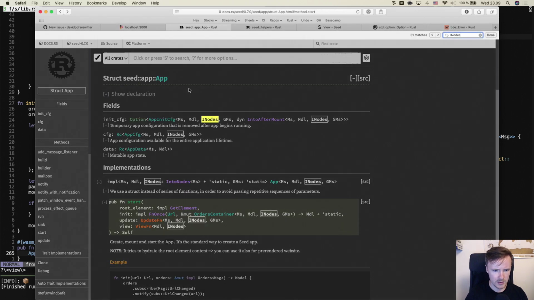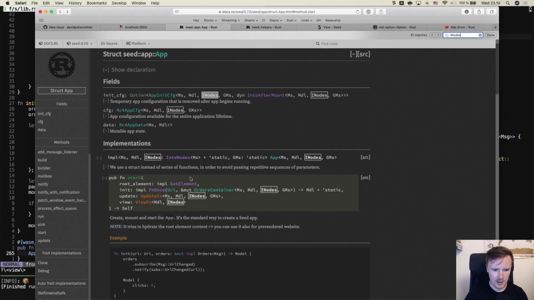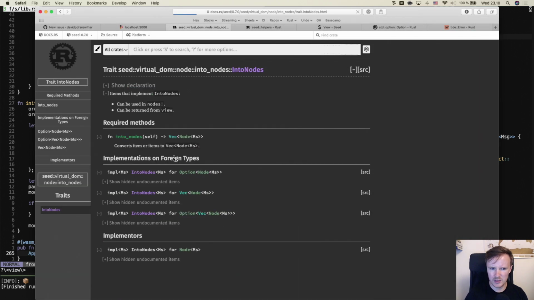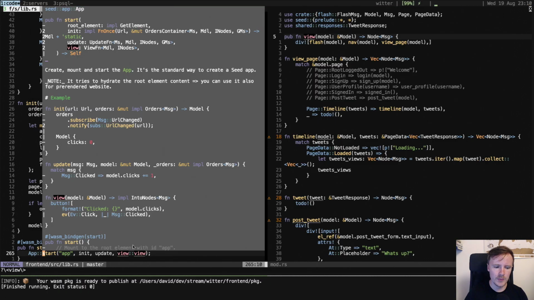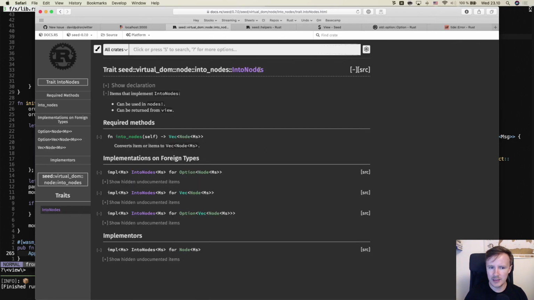Inodes has to implement into nodes. Yeah, that makes sense. So from your view function, you can return anything that implements into nodes. And that's implemented for a single node and a vector of nodes.